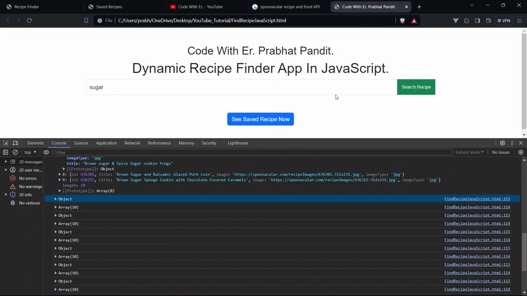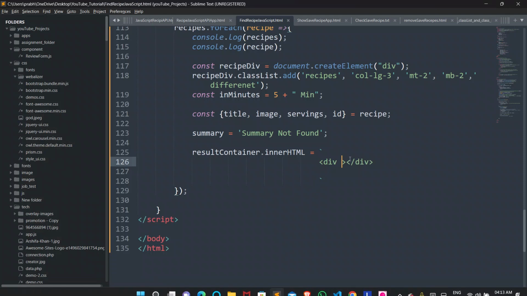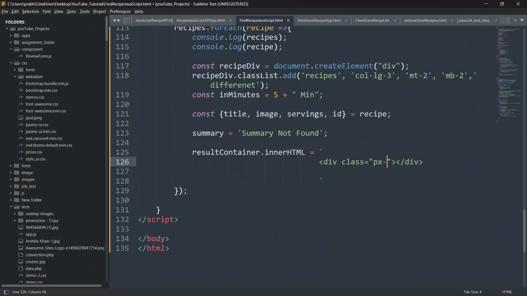So just go to the code, so just go here and that's it. Give the class also, so I'll say here padding left right to 2 and padding top bottom to 2 also, and I'll give this another class as recipe. So just open this div, and first of all just close this, otherwise we will forget it, and later on we will have a lot of issues due to this only.